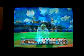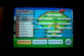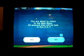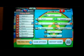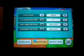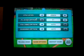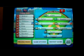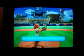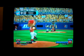Close game right now. 4-3 as we go to the fifth inning. Half of the fifth. Now batting. Right fielder. Number 9. Pitcher on the hill. So let's see how I do with this guy.